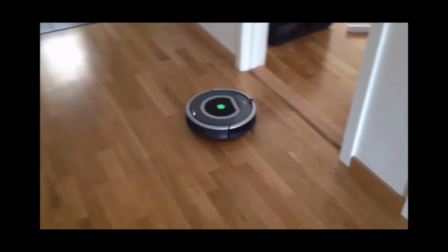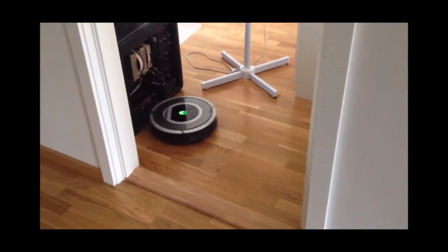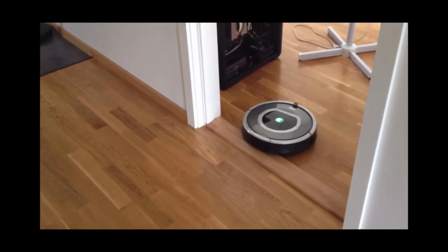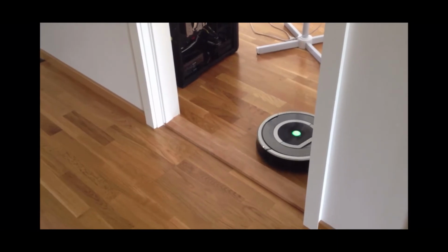Along with the SLAM algorithm, our robot is able to dynamically view its surroundings. This makes it so our robot does not have to run into an obstacle to know that it has to turn. Moving objects such as people and pets also would not affect the robot as it is dynamically viewing the area.